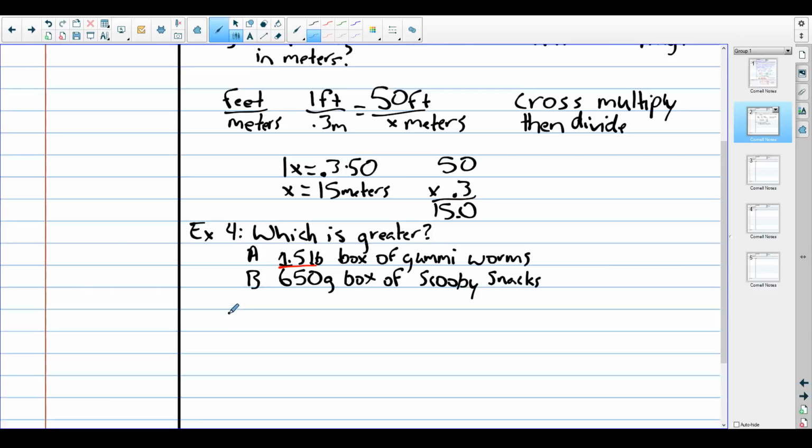So here it is again, pounds on top, grams on the bottom. Geyer hates the metric system, so she puts it on the bottom. And we have 1 pound, according to the chart. Every 1 pound is 453.6 grams. And we want to know how much is 1.5 pounds, which is some number of grams.